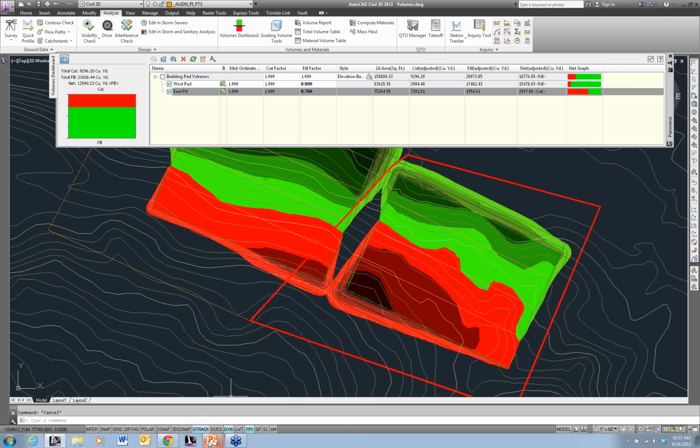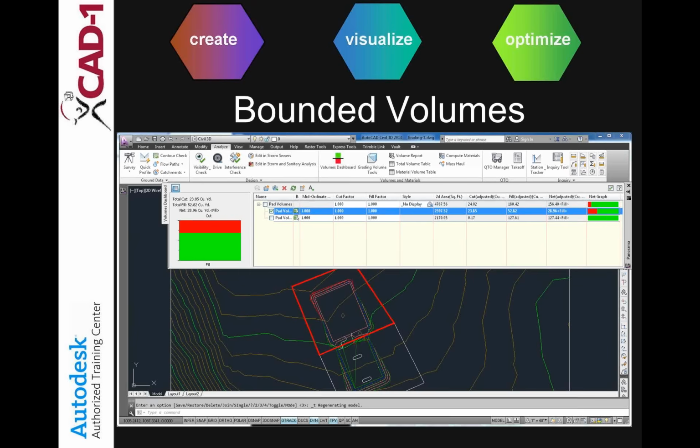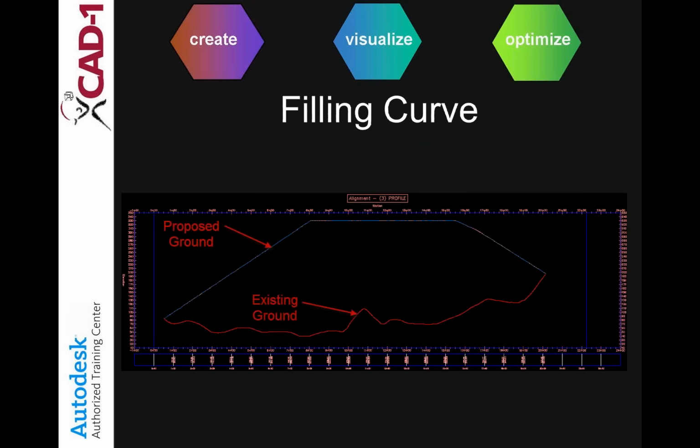So let me head back over to PowerPoint here real quick. And we're going to get into this filling curve. This is cool. I was working with a group of mining folks, and they created this pile of tailings.